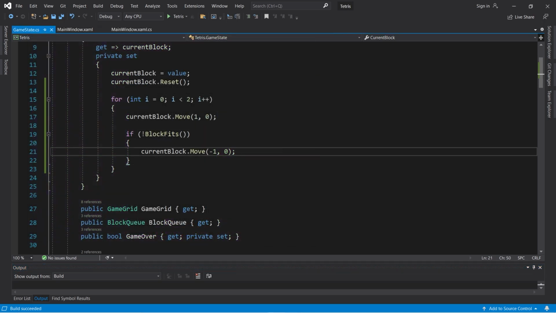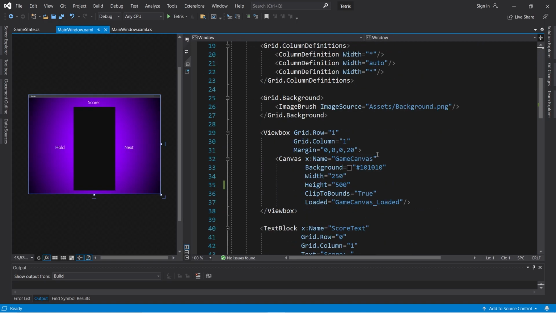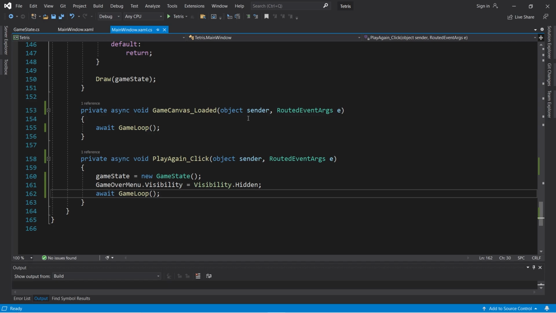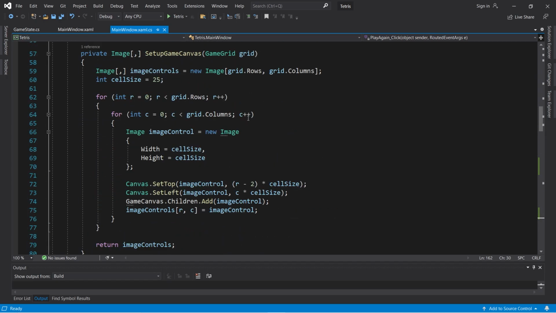Another thing is, when you lose the game, you cannot really see which block killed you. We can fix that by showing a few pixels of row number 1, which is currently hidden. Let's open up the UI and change the height of the canvas to 510. And then we go to the code behind and scroll up to the setup game canvas method.